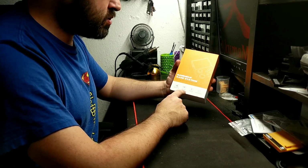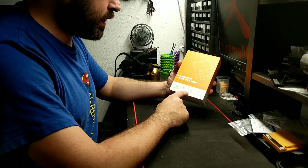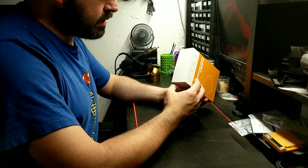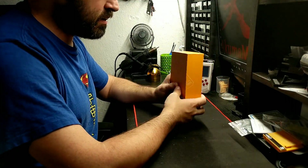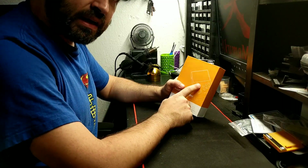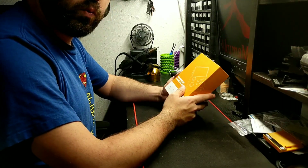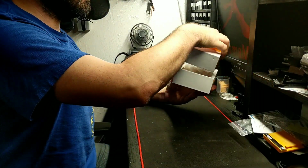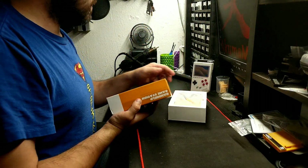Game market, 2.4 gigahertz Wi-Fi, 4,000 milliamp battery, and high resolution. That's pretty much it for the box. Other than that, it's just plain. I do believe that whatever color box you get, that is the color unit you will be receiving. So let's open her up and see.